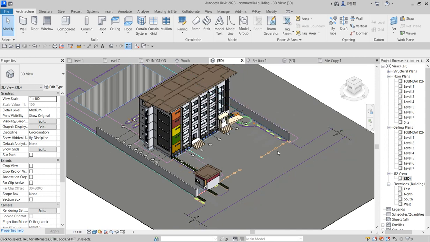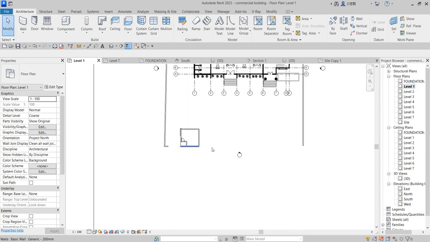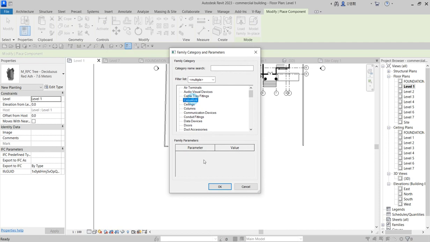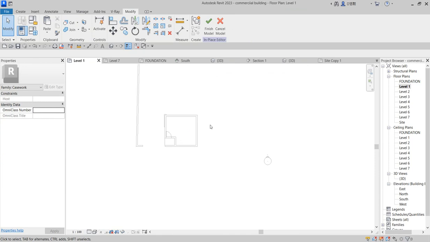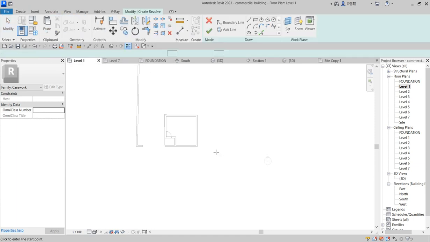So the next thing we want to do is to bring this into here. That's a small regular space before we decide to do the host part. So what we do is you select into here and choose model in place. Model in place, you use casement. That's my preferred name, and I'm going to use it to create normal fencing or something like that. So what I'm doing is I will do an extrusion of blend. So here I'm using revolve.